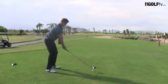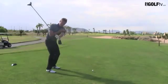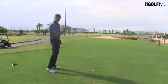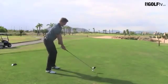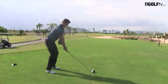So the way we work it at the moment is we set up to there and we stretch the club out. You can see me in a really athletic position there, and I can get this upper half of my body turning away. I'm going to drive down and get all of my body weight through the shot. That's how we're going to get some power and accuracy combined. So we set up there, good turn with this left shoulder.